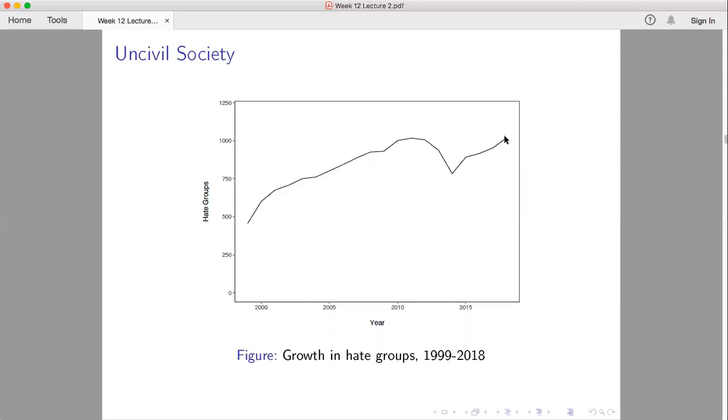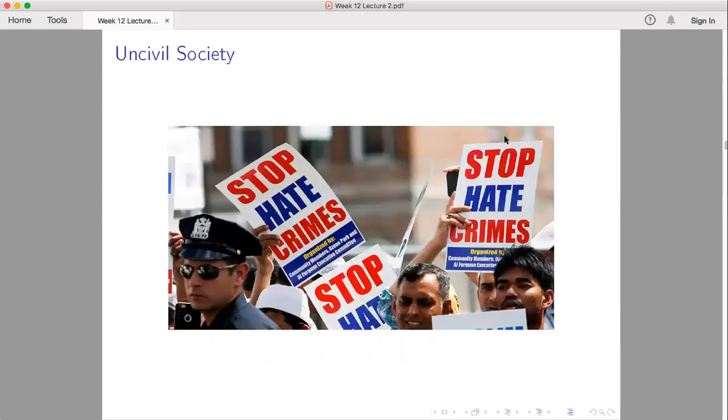And the rise of these hate groups has been correlated with a lot of things that we think are unsafe for American democracy. So we all know that there's been an increasing trend of polarization in American democracy. There's also been an increasing trend of hate crimes and violence, as we have seen the growth of these hate groups. And so all of this seems to bode very negatively for at least American democracy.